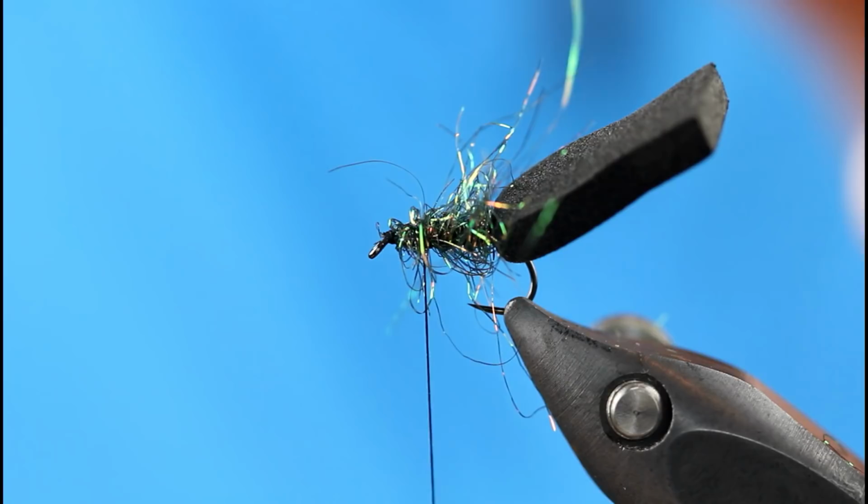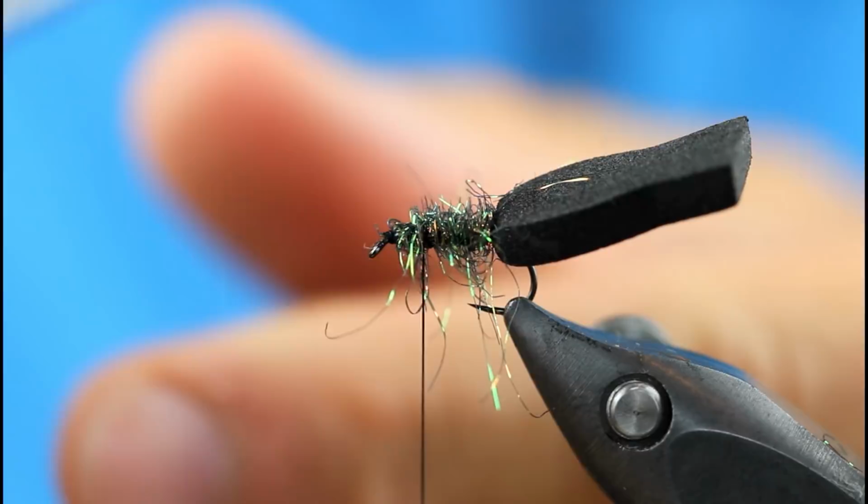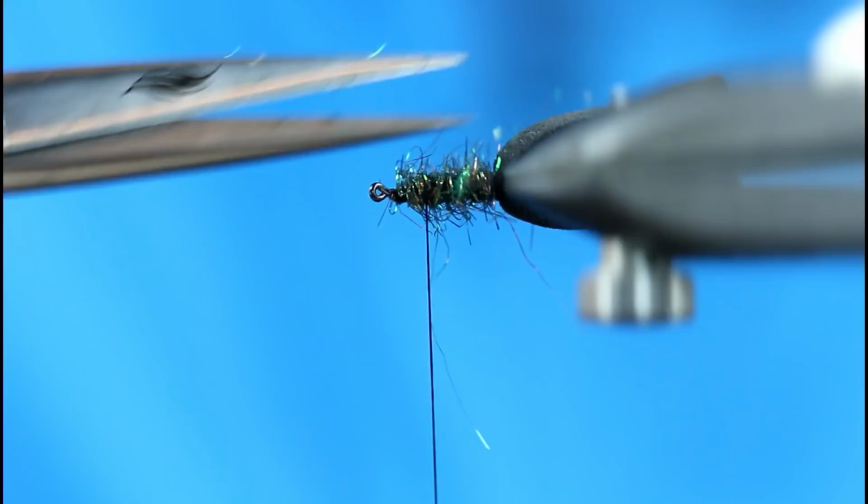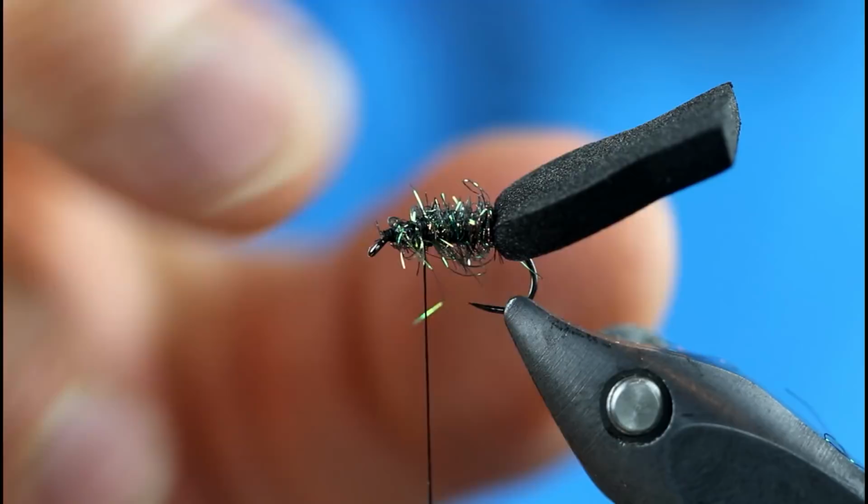Now before I bring that foam forward, I want to get rid of some of this dubbing. It just gets a little wild. So I want to clear the shank, I want to clear the gap. It's okay to have some of this stuff going all over the place, but I don't want it too super crazy. All right, that looks a little bit more manageable. You can probably see more of the fibers than I can.